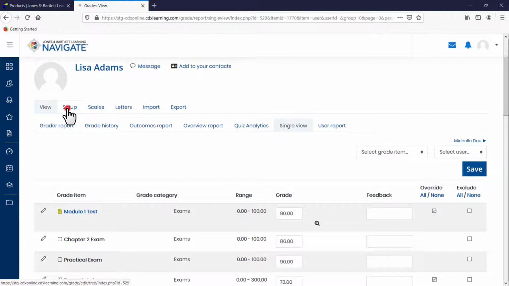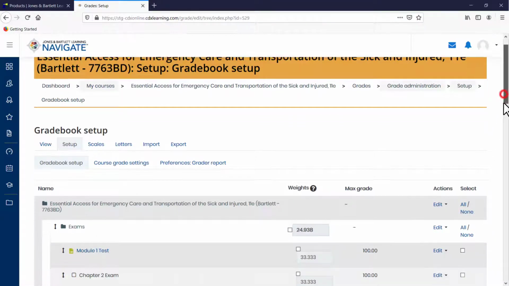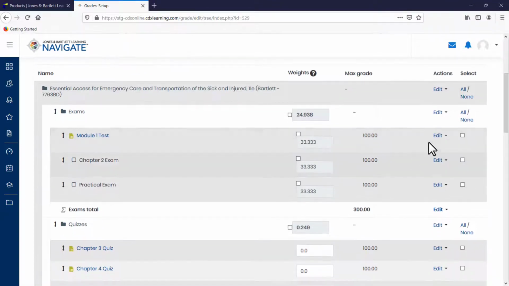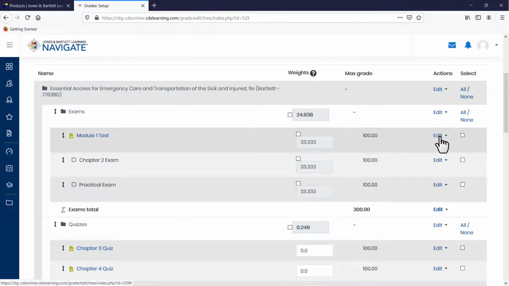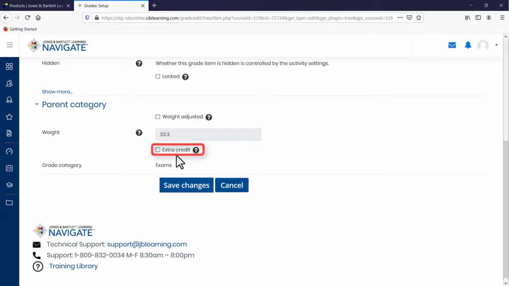The Gradebook Setup tab has been visually enhanced. You will no longer run into issues of using full or simple view. It is just one view that is limited to now the Setup tab. Extra credit will no longer be found on the Setup tab itself. For any item that needs to be given an extra credit status, that will be found in the Edit Settings page for that item.